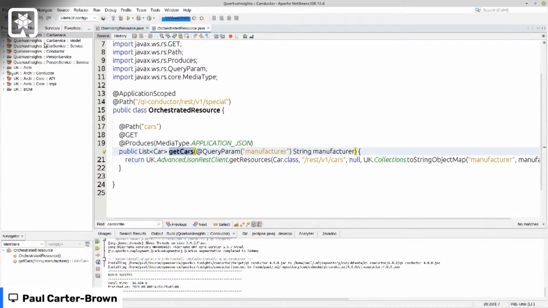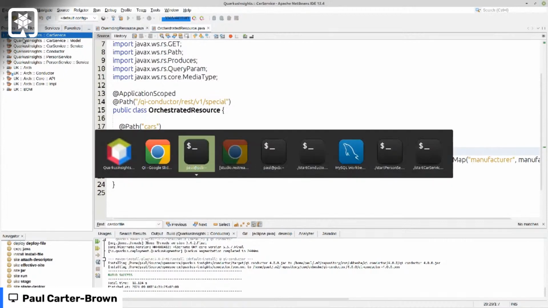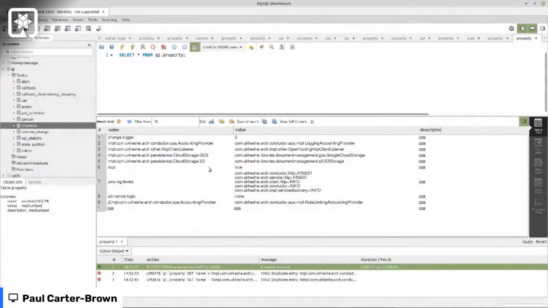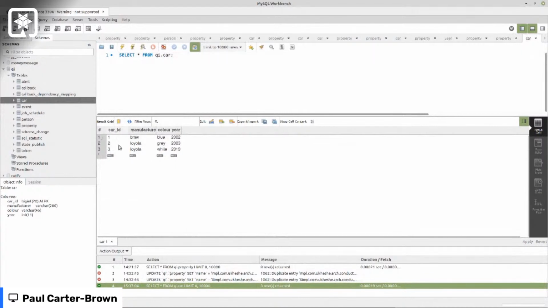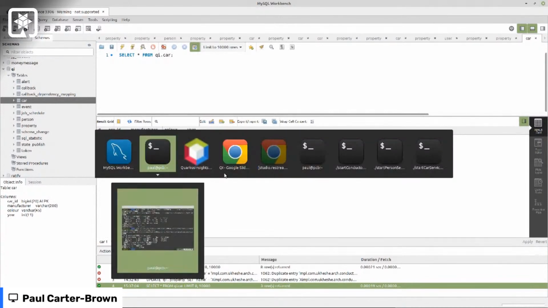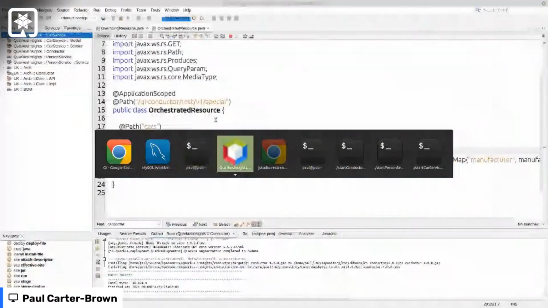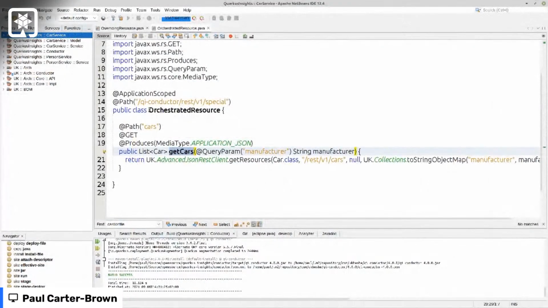So I've got two microservices here. One is a car service, and I'll just have a look at that. I'll ignore these other ones. This is as simple as saying you want to create a car. I've got a little database here, which I can show you, which probably is too small, but I have a car table, and the car table has an auto increment ID. It's got a manufacturer, a color, and a year. So really simple, stupid CRUD interface to add, update, read, etc.